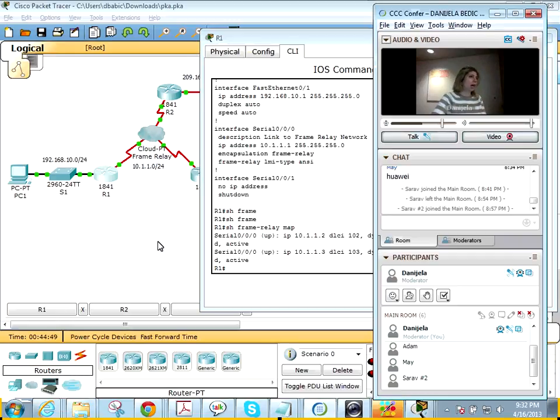Now, they're not going to drop those frames just like that. They're going to drop the frame and they're going to notify the sender and receiver to slow down to the guaranteed speed. That's called flow control, and flow control is provided through forward and backward explicit congestion notification frames. The access link through which you are connecting to that frame relay network can carry multiple virtual circuits. The speed of the access link has to be at least the combined guaranteed speed of those virtual circuits that you have on that access link.